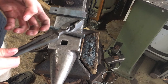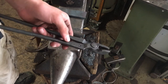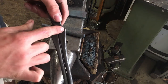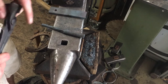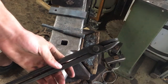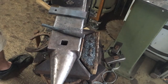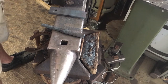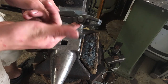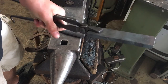What the name says is they are used by farriers and also a lot by normal blacksmiths. First thing is they have these two shoulders. They do not always have these shoulders. You can just make them like this. They're a bit longer in comparison to these. The purpose of these shoulders is it makes your area between boss and reins a lot stronger. You get a really tight grip on your workpiece.